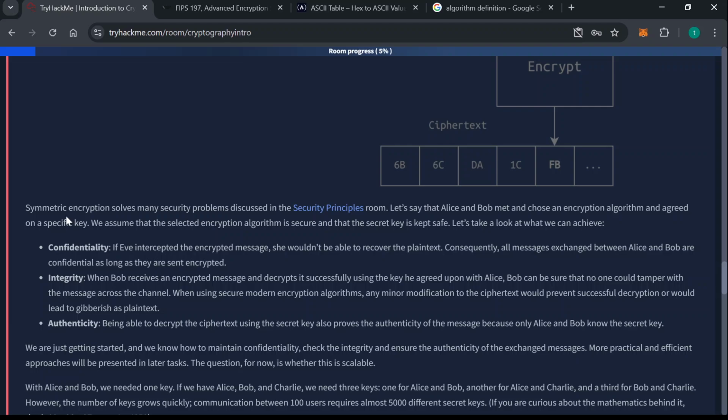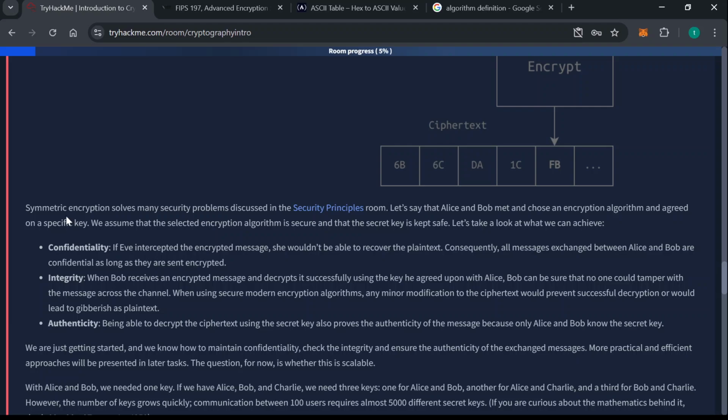Integrity. When Bob receives an encrypted message and decrypts it successfully using the key he agreed upon with Alice, Bob can be sure that no one could tamper with the message across the channel. When using secure modern encryption algorithms, any minor modification to the ciphertext would prevent the successful decryption or would lead to gibberish as plain text.